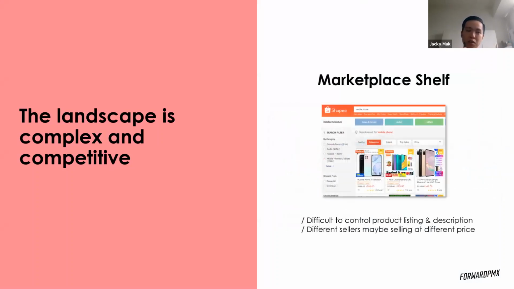And it's not only on the Google search engine result page. It's also on the marketplace shelf as well. You can see that there could still be a lot of different official or non-official resellers. So we also understand that it's difficult to control the product listing and description. And you can see that different sellers may be selling the product at different prices.